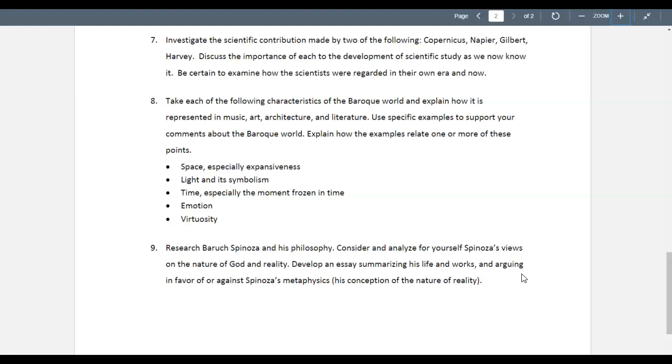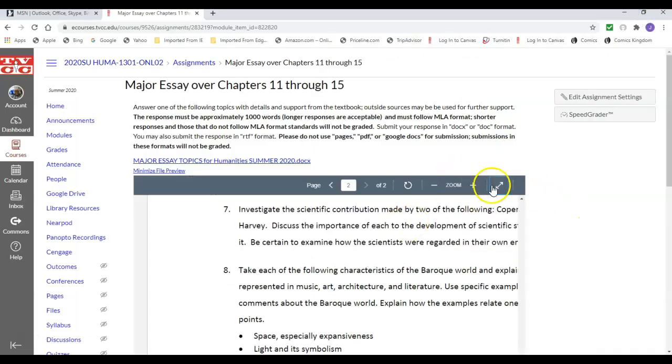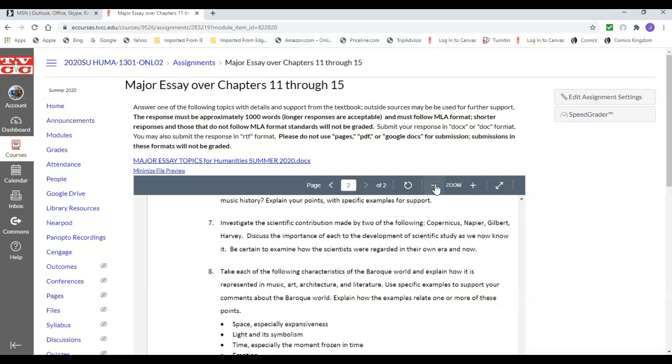That's what metaphysics means. Metaphysics is a branch of philosophy where they're trying to get down to the fundamental basics. And so you get to spend half the essay talking about Spinoza's life and works, who he was, why he did, why he's considered such a major philosopher. And then the second half of the essay or more should be where you are taking his views about nature of reality and you're either supporting it, explaining why his concept actually is reasonable, or arguing against that view and explaining why it's not. So this is the essay topic, and this is the different ones that you're asked to look at.